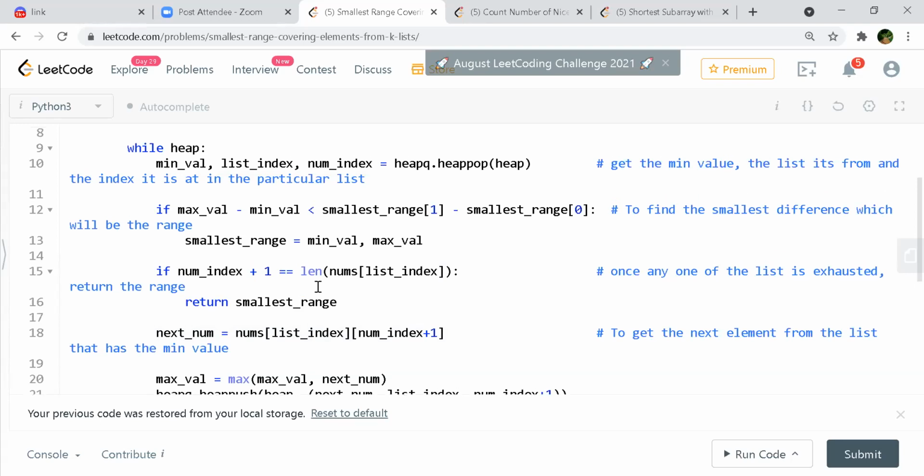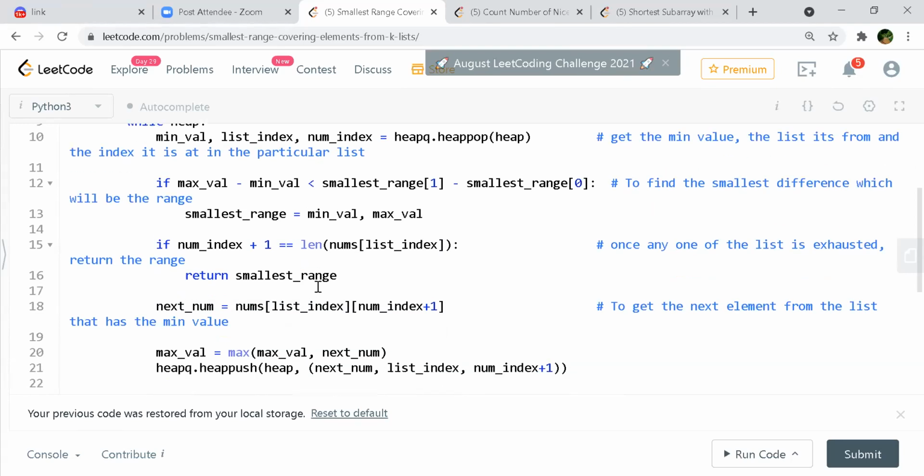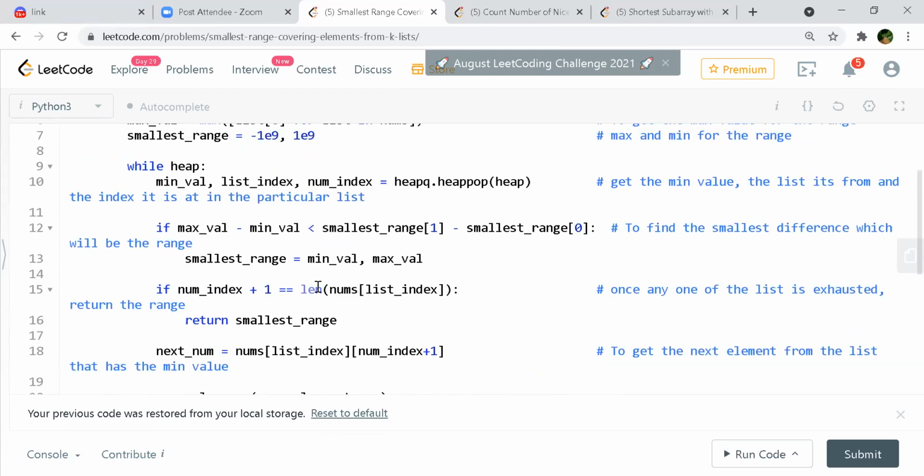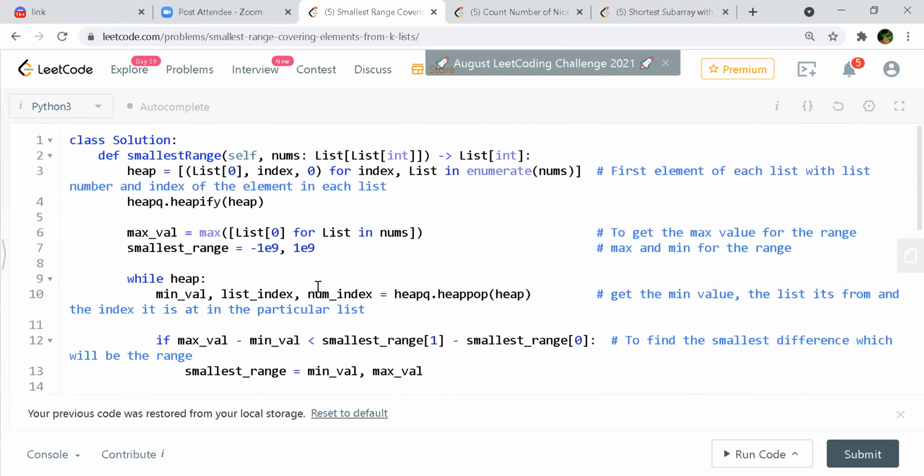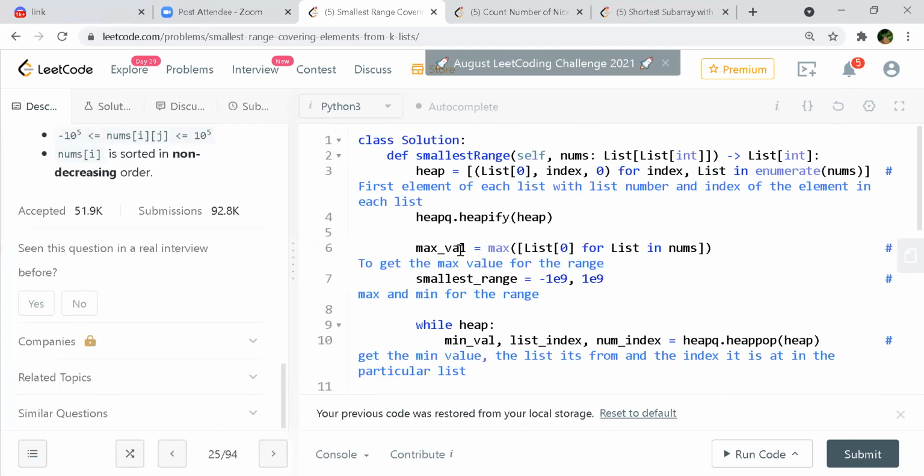Can you explain that top sixth line? Okay, so here we are taking the first element of each of your three arrays, right? And what is the maximum out of them that I'm putting?